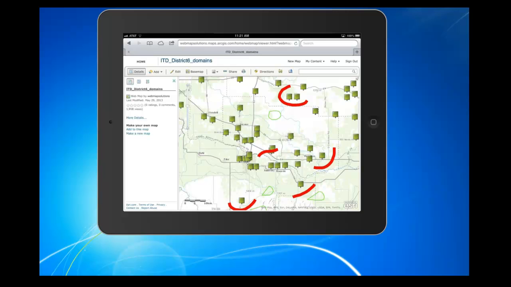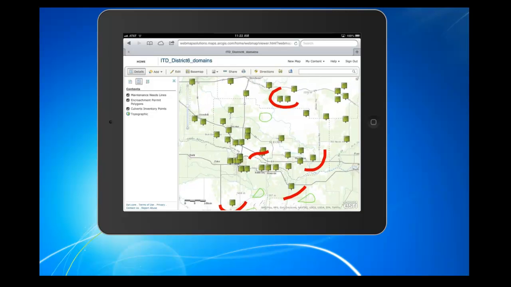Another approach to doing data collection is actually logging in to ArcGIS Online itself, and what you're looking at on the screen is a web map that we've loaded in our ArcGIS Online account. You can see here that we've actually got a series of different data set types. We've got point data, we've got lines, and indeed we've got polygons as well. Now, if you're online, this only works in an online state, not in an offline state. You are actually able to edit this data.